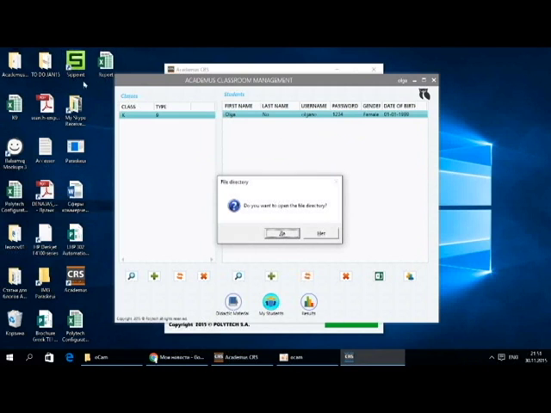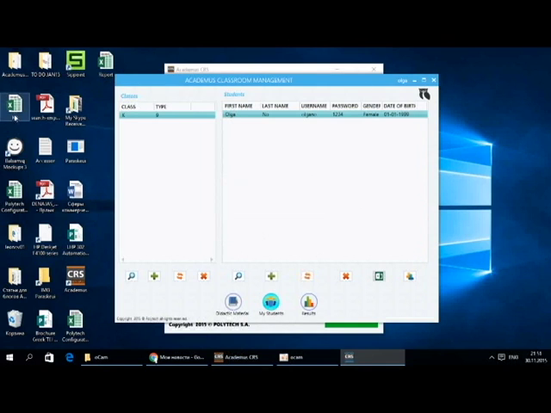So if you can see here, the K9 file was created. We don't want to open the file directory, so we say no. And let's open our K9.